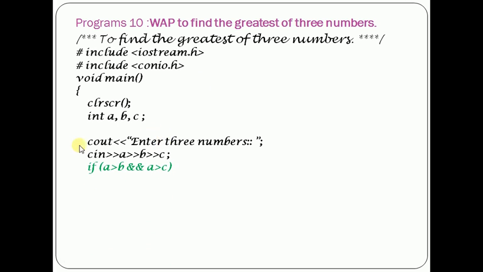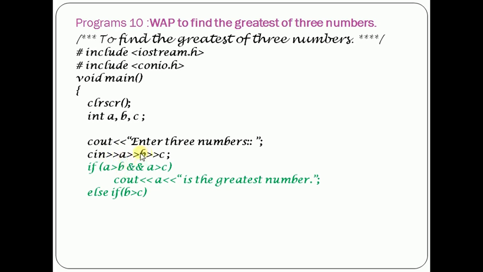And look at the if-else ladder. Here I am checking A greater than B, and a logical AND operator is used here, and A greater than C. If A is greater than B and C, that is the meaning, then I can simply say A is the greatest number. Else, if A is greatest, that is over.